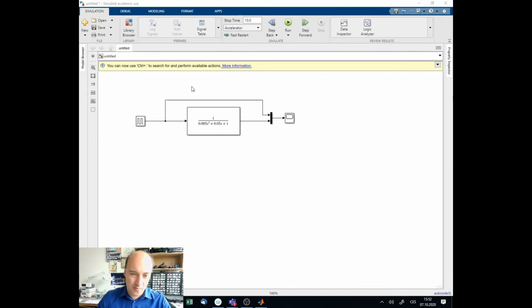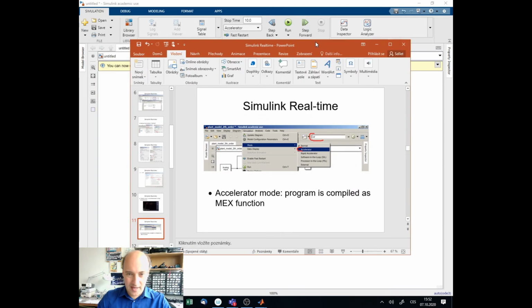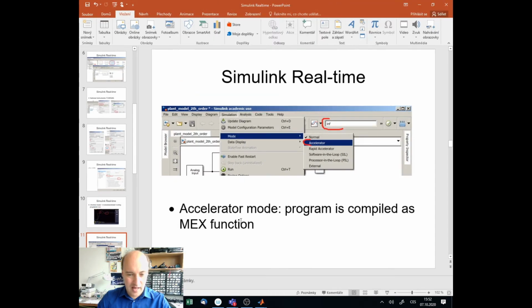But if I now change to accelerator mode, what it is doing now is that it will compile this code into a MEX function, as we have done last week in MATLAB. And then it will run this MEX function. So this will be compiled and it will be faster than the normal version in Simulink.